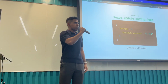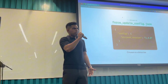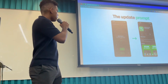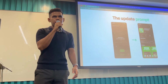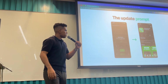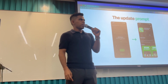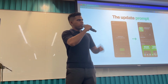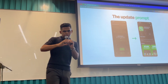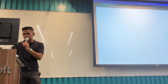Okay, for example, if you install an older version, for example version 1.45, then it will prompt something like this. It will force you to update. If you're using the app without the new update, then you cannot use the app basically. So the best thing about this specific library is that it checks for foreground also. Okay, you can implement it yourself, but there are a lot of edge cases this library handles. So yeah, after they update, they will get the new version and boom, the dialog is gone.